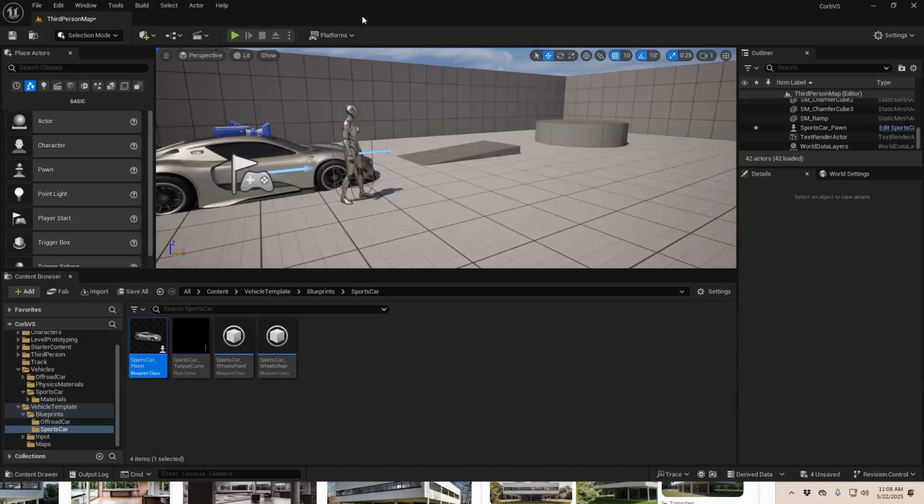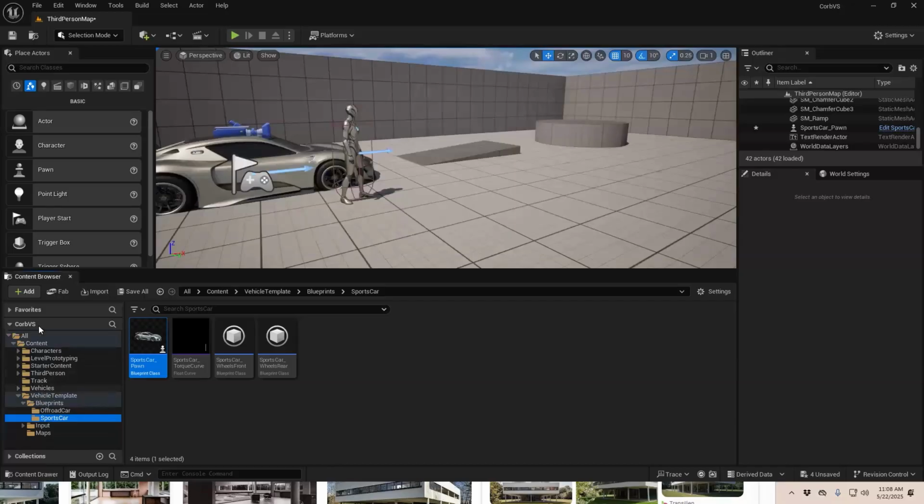So what we want to do is create our own level, and stage our own scene in our own level. We're going to create a new level from scratch. The other thing to note is this area on the left, within what's called the content browser tab, is our Windows Explorer page within Unreal Engine.